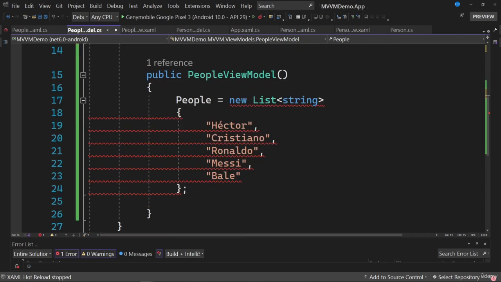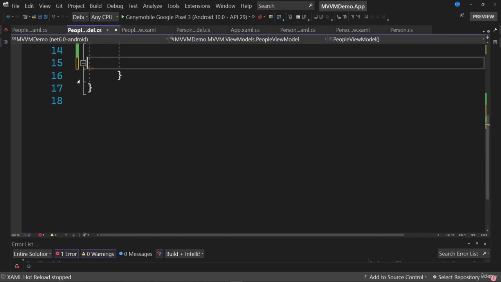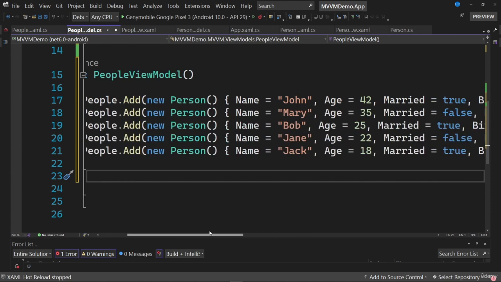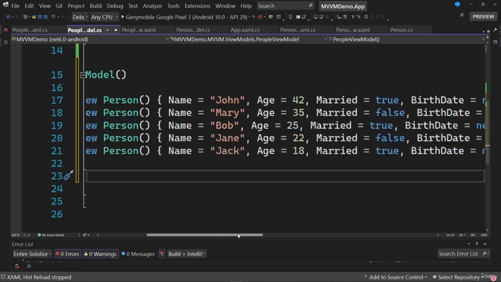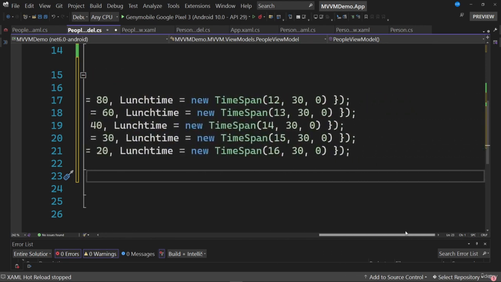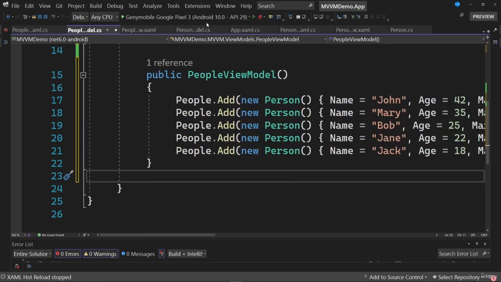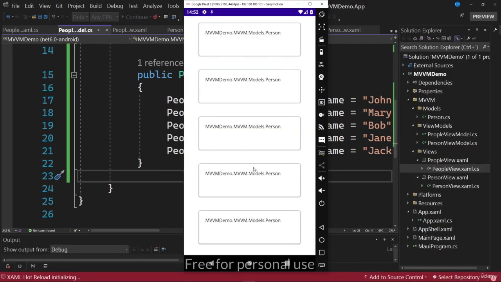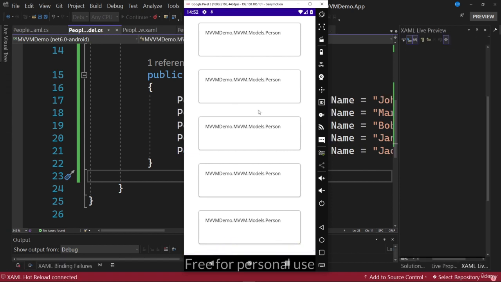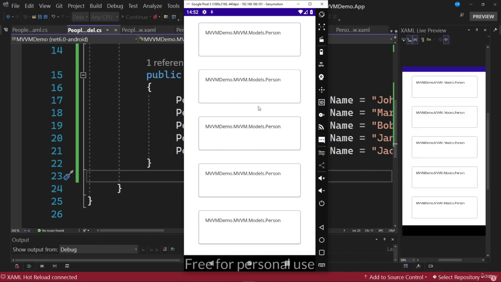Once I've done that, I'm going to replace the constructor with a constructor that I've previously created, which is a little bit more elaborate, because I'm basically creating the set of people that I'm adding to the listing, and I'm populating the information for each of these people with data. With this new information, if I test the application one more time, we can see that we are indeed being shown the information as part of the listing. However, each one of the elements is showing us the full name of the model as such. That is happening because we are creating a binding directly to each element of the list.